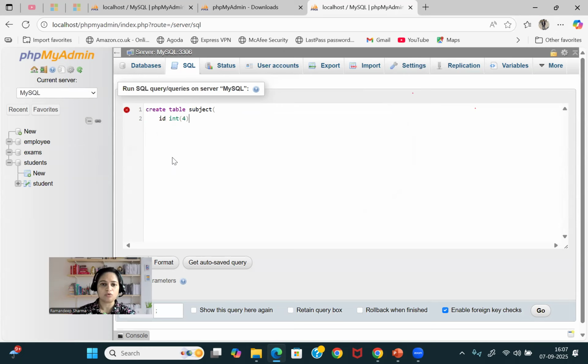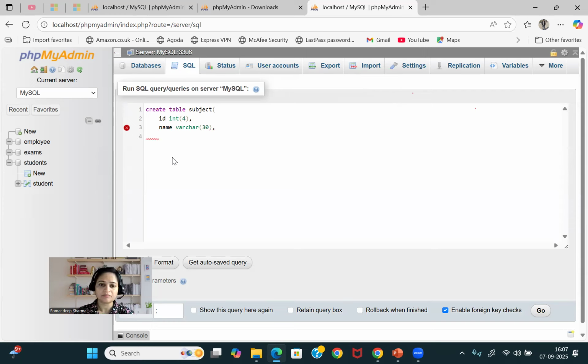I'm storing 4, because the ID is not large, it is only 2 to 3 digits. That's why I'm opting for 4 as the length. Then name. Name is a string, so I am opting for varchar as the data type. Name could be 20 letters, maximum 30 letters, so I'm putting the length of the column field as 30.